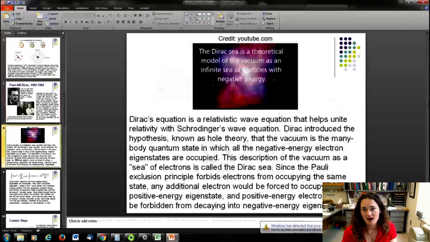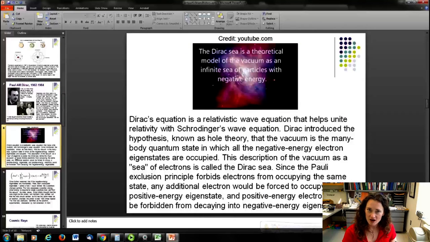But all kidding aside, he came up with some really important concepts and equations which really advanced quantum theory and particle physics. So Dirac's equation is actually a relativistic wave equation. I'll show it to you in a second. And it helps unite relativity with Schrodinger's wave equation. Remember that Schrodinger published his equation. He was a little dissatisfied with it at the time because it didn't cover relativistic physics, but Dirac sort of bridged that gap.